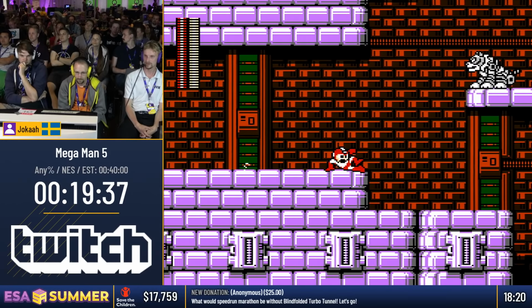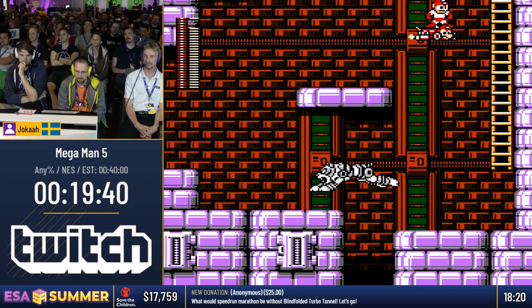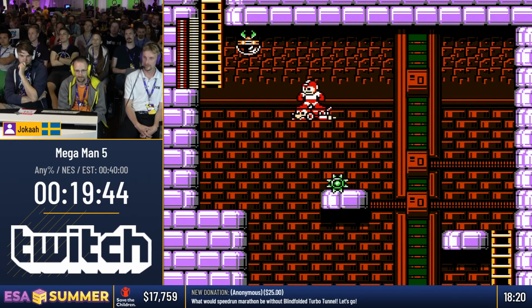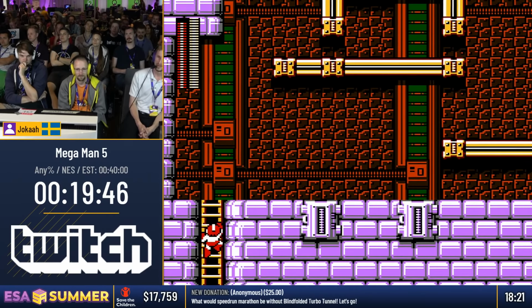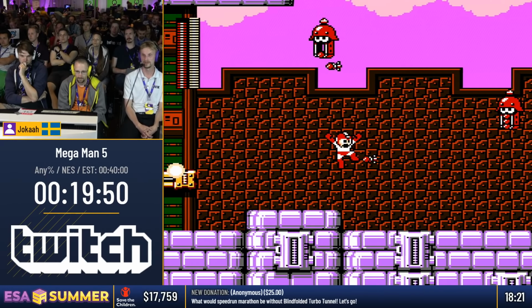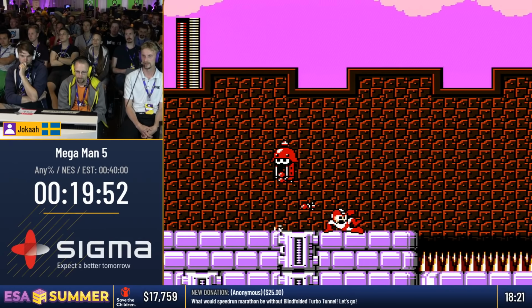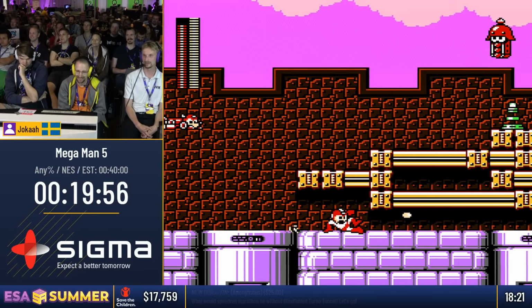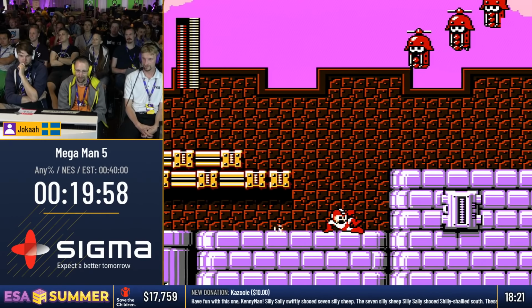And a couple more tricky jumps still. Getting under the tiger. Another tricky rush jump here too. But yeah, even in the darkness stages, we are done with free weapon refills. So if you want to get more super arrow or more rush jet, you need to get it through M-Tanks. I almost jumped over rush.